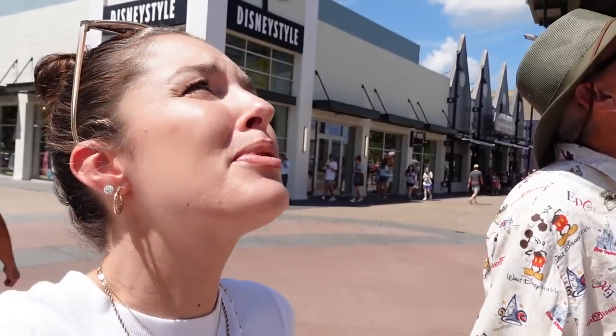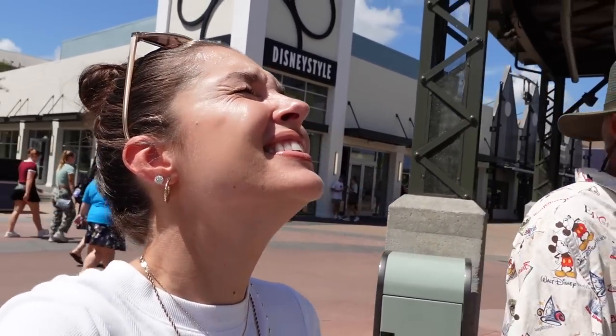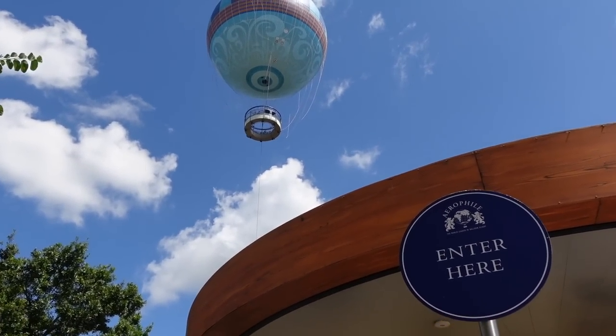Guys, this man's taking me on this hot air balloon. I should be like, oh, it's so romantic. No. Oh no, what if it deflates? What if it pops? What if a bird's beak penetrates it? All the things that could happen. What if we get a massive earthquake? Oh, God. And we're up in the air. Look at this. I guess we're riding.